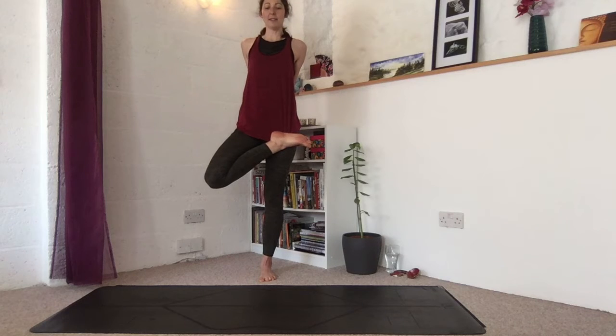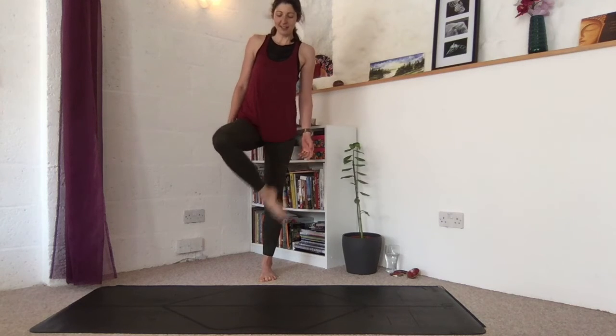Good. Find your balance by looking down on the floor or on the wall in front of you, as long as it's a stable point. If you are in the garden, you look at the plant that is moving in the wind, it may affect your stability. Few more breaths, stretching your spine through the crown of your head towards the sky. Nice, very strong tree this time. Release when you are ready.